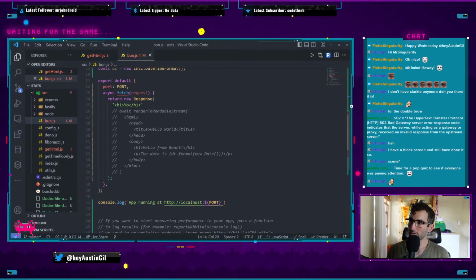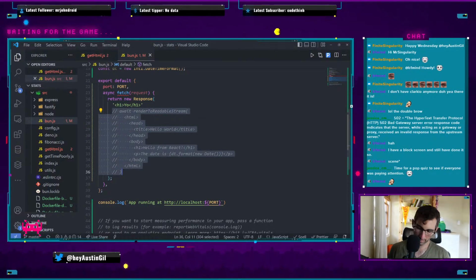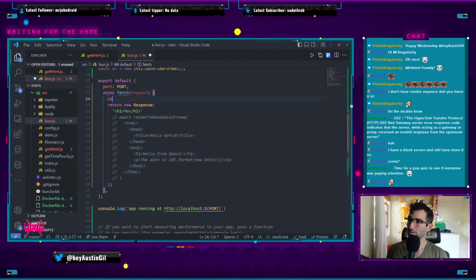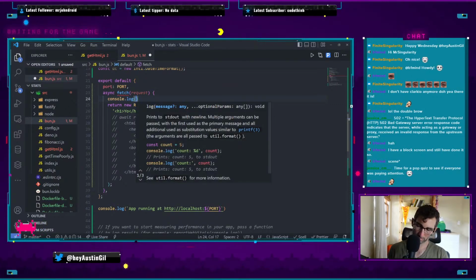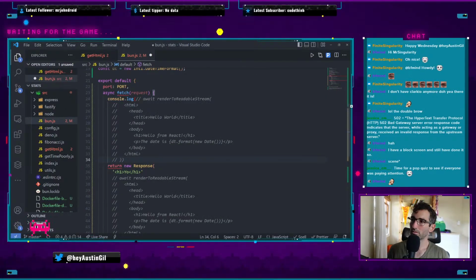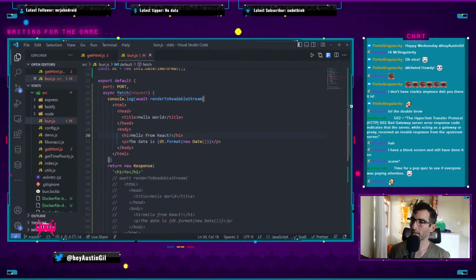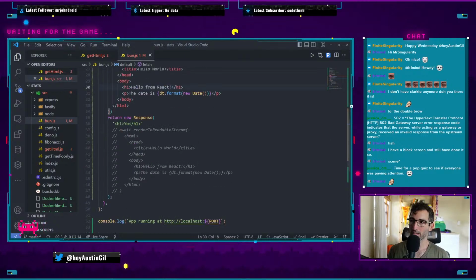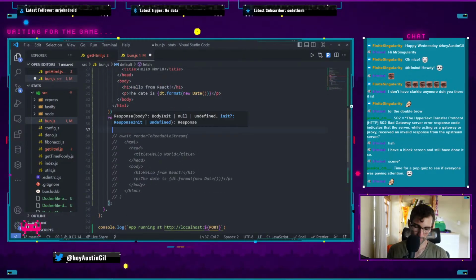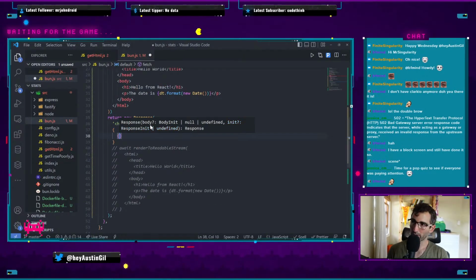Okay, so I need to... I think this is going to return a headers object. And the headers object should be something like this, and then probably a thing with headers, and then, oh yeah, look at that, see?